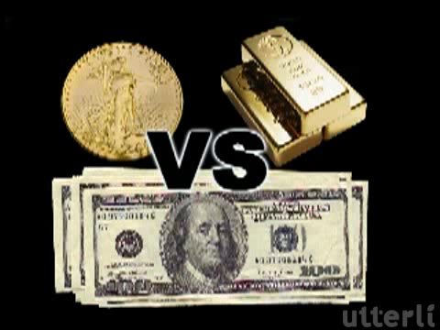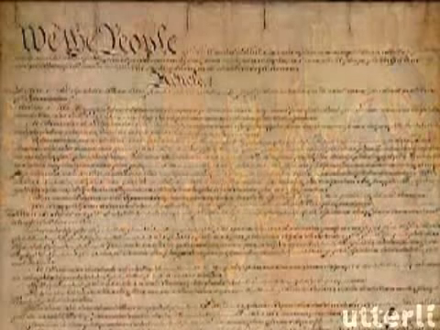This is a fact. The price of gold may fluctuate with the value of the dollar. This doesn't change the fact that precious metals such as gold and silver have maintained their value throughout time. And the only thing that changes is the value of the currencies that are not tied to gold and silver. This is what the Founding Fathers warned us about and tried to prevent from happening with the Constitution.